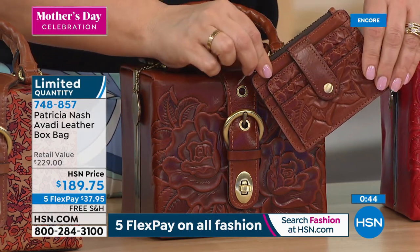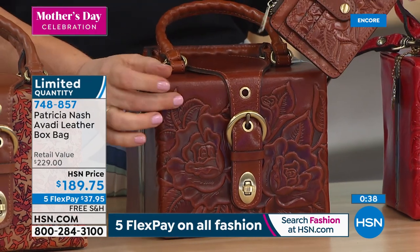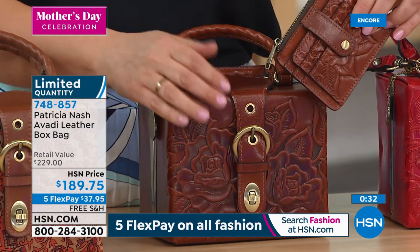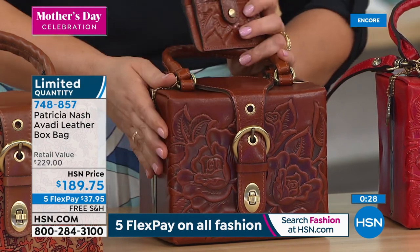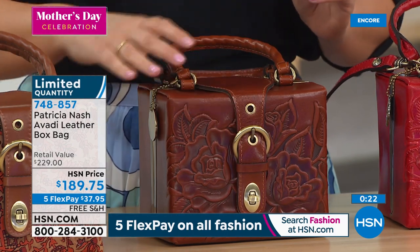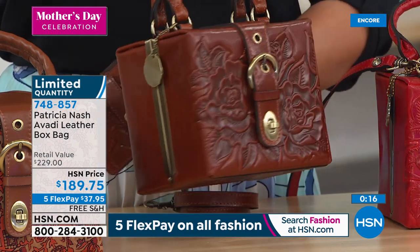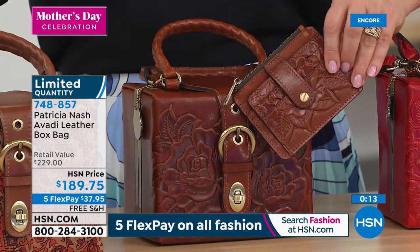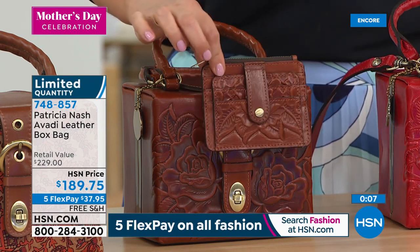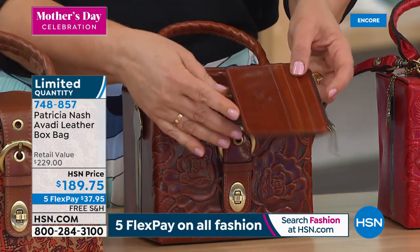There you've got the Casise wallet. If you want the tan tooled — only 35 left — please place your order right now. HSN.com or download the free app. Remember to add the little wallet if you can — I only have about 300 of them. It's $49, and with FlexPay, very affordable to add so now you have the whole collection. Here's your tan tooled, here's your red berry tooled. The shade of this red — full transparency, I'm not a big red girl, but I would buy this bag in red. I'm in love with this shade. It's not blood red — it's a kind of berry red. You can see all the highs and lows of that leather, and the quality of that grain just comes out with that colorway.